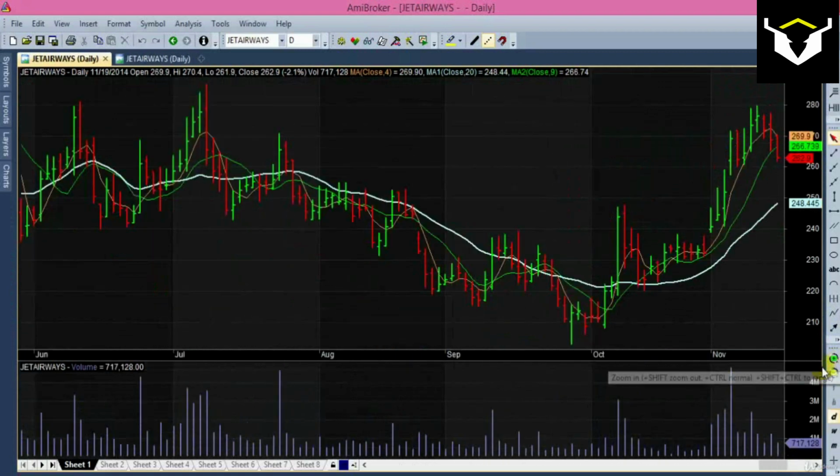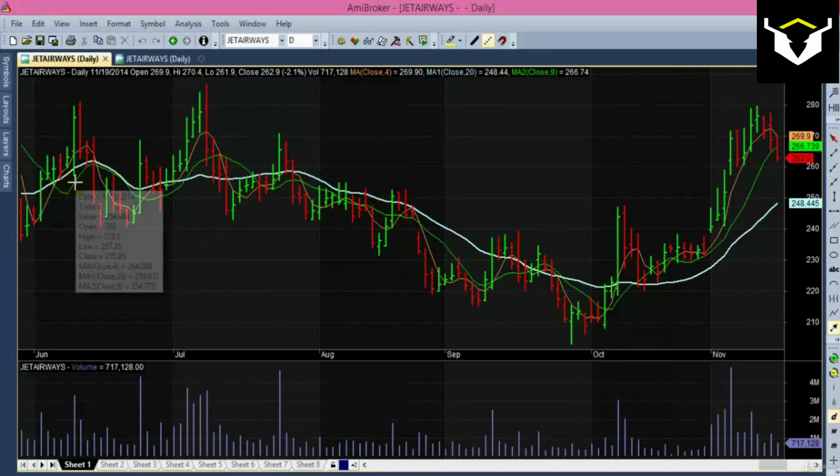Our next example is a chart of Jet Airways, and on the chart you can see various moving averages have been plotted. That is, the system of 4, 9 and 20-day moving average has been plotted, and it seems there were a lot of change of trend and confirmation signals given, but let's go ahead and dissect them. How many were actually triggered and what happened in this fairly volatile up and down yet downside moving market.